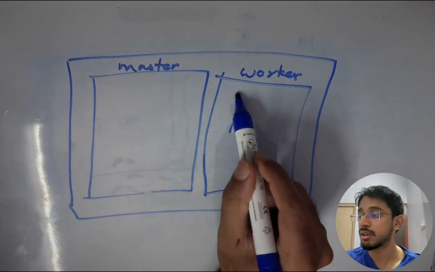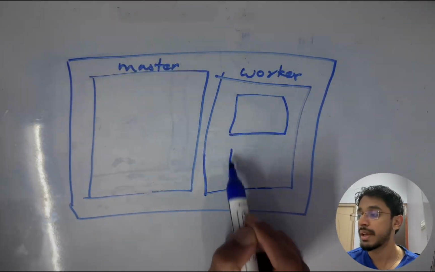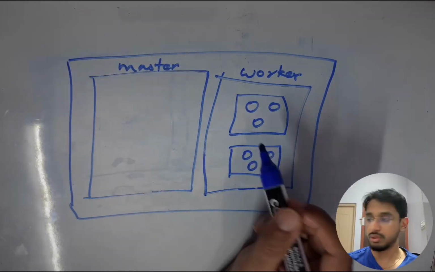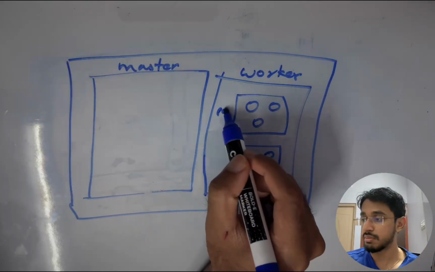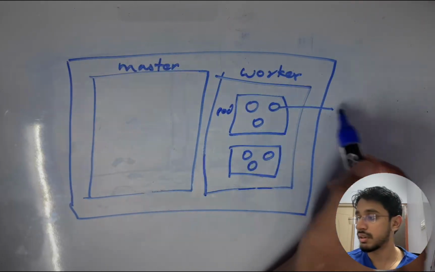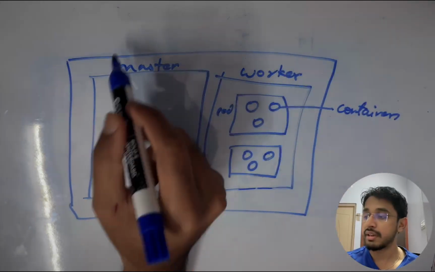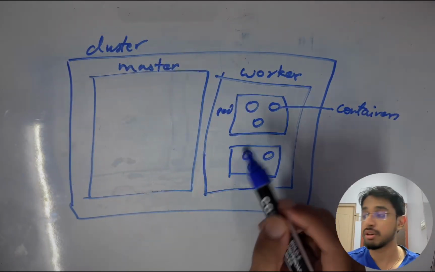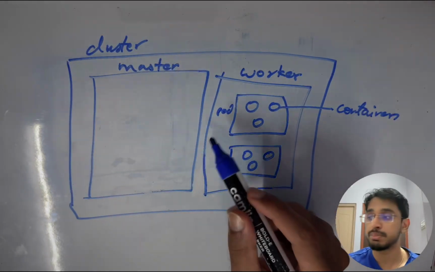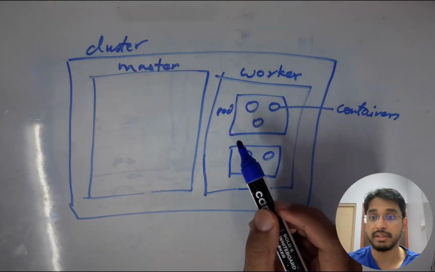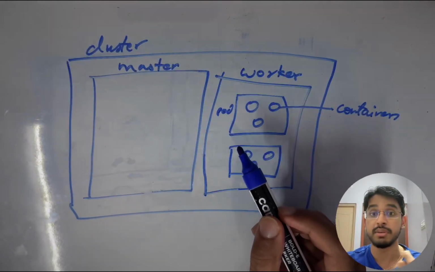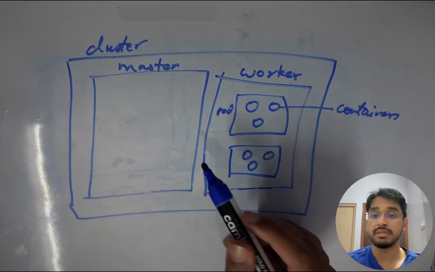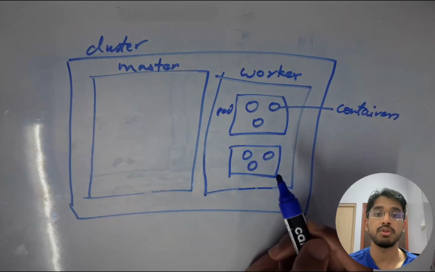If I consider 2 pods over here, this is pod 1 and this is pod 2. These will contain multiple containers. So let me name these: this is a pod, these are containers, and this is the Kubernetes cluster. Kubernetes will not manage your containers directly. It manages pods. As I told, a pod is the single smallest deployable unit, and pods actually run containers.